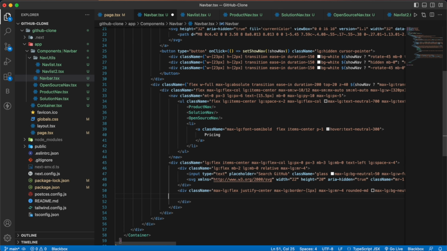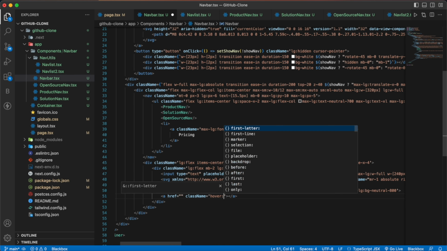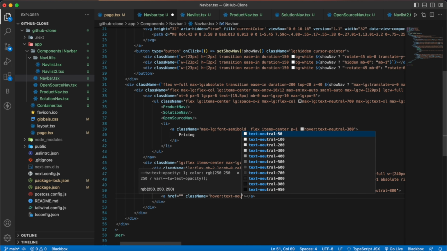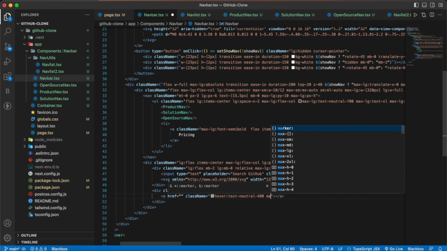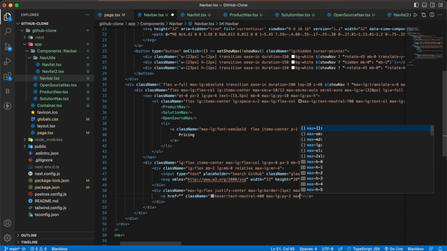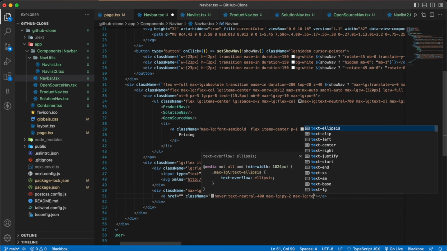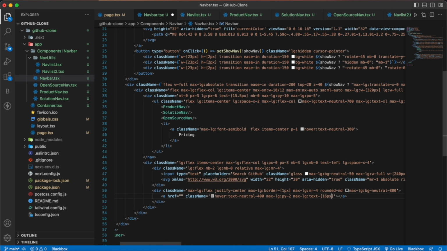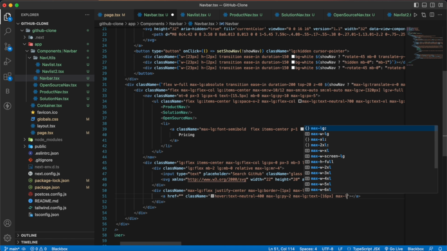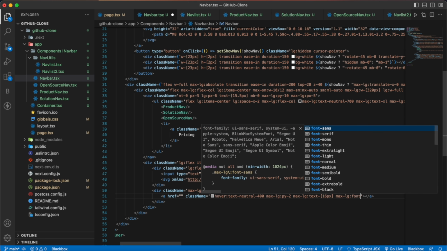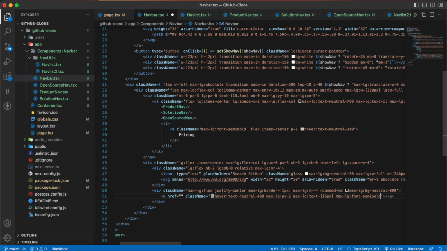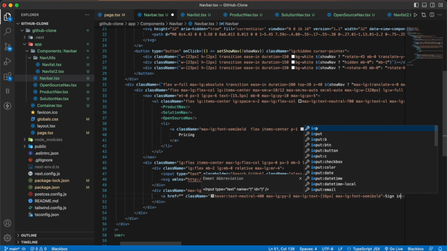And inside this div we're going to have an anchor tag. We're going to have a class name of hover:text-neutral-400, max-lg:py-2, max-lg:text 16 pixels, max-lg:font-semibold, and inside this we are going to write sign in.